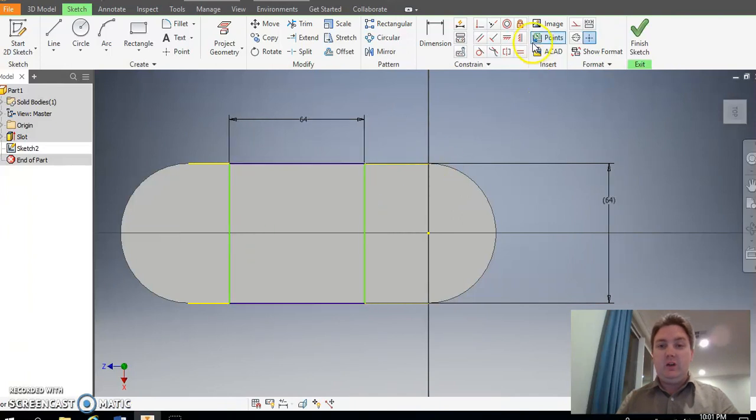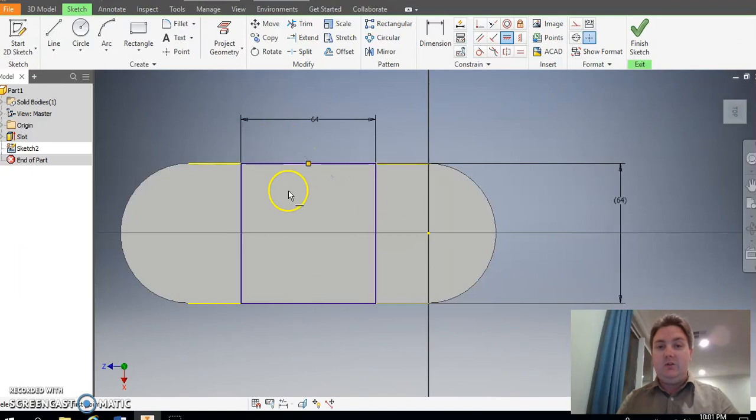So I'm going to use a constraint. Over here on my constraints panel, I've got these things called horizontal and vertical constraints. Now it's a bit of guesswork which one you want to use, but you can see that faint dotted line that appears shows what it's asking for. So what I want to do is select the midpoints of both of these lines. And there it is, and we'll jump them on. So now that box is central, it's got the right dimensions.